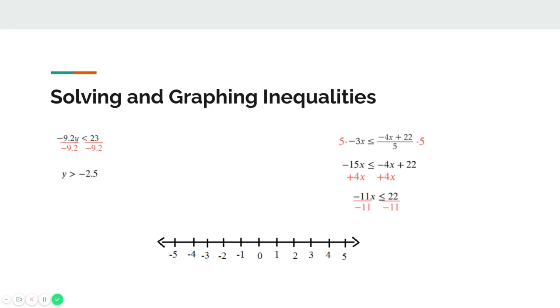I'll divide both sides by negative 11, and again, I divided by a negative, which means I will flip my inequality sign, and I will have x is greater than or equal to negative 2. Greater than or equal to means a closed dot, and then greater than is everything to the right, and there is your solution set for that example. So take a look at your work and what we have here on the screen, and hopefully you did well with that.